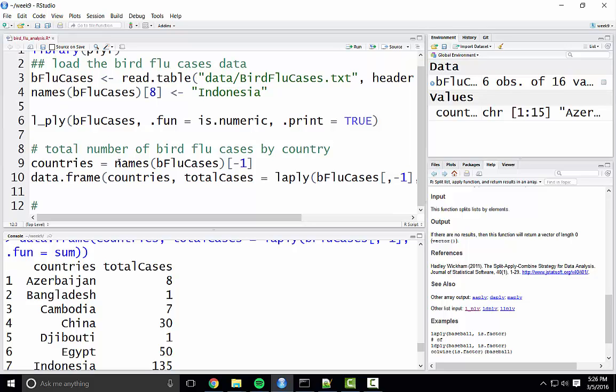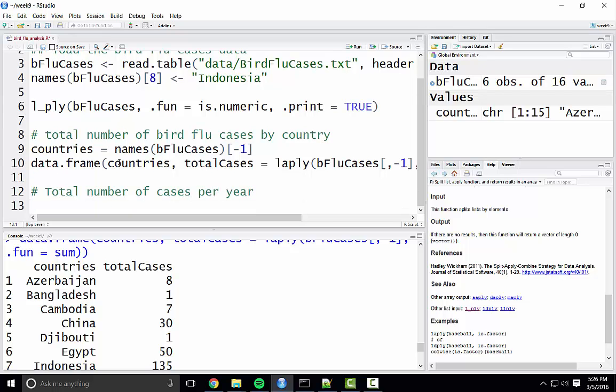And now the other thing we wanted was total number of cases per year. The years now are in the rows, so we're going to want something a little different. Oh yeah, this will work. We want ddply.